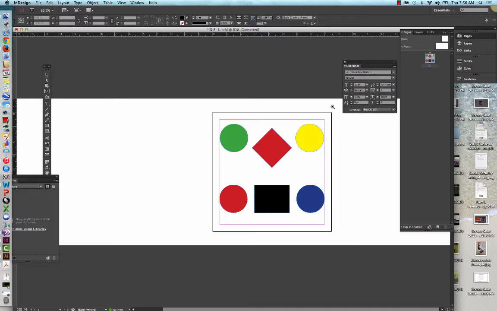We work with Pathfinder, which is kind of a cool tool to use. We use it both in Illustrator as well as in InDesign. And we work with multiple page sizes in InDesign, which is really a nice option that they've added within the last couple of versions. So before I waste any more of your time, let's get started.